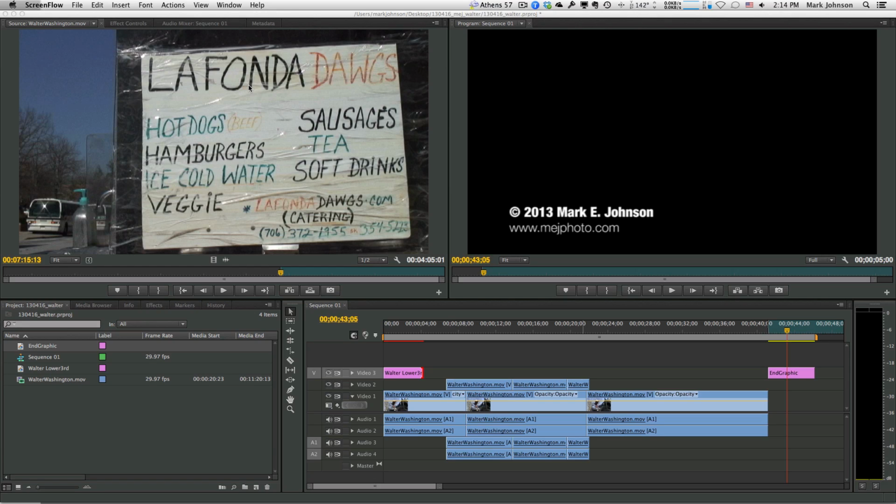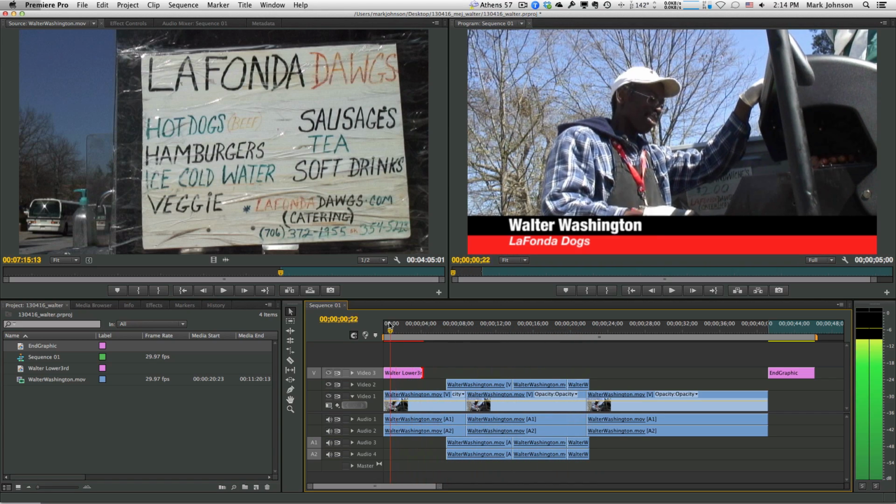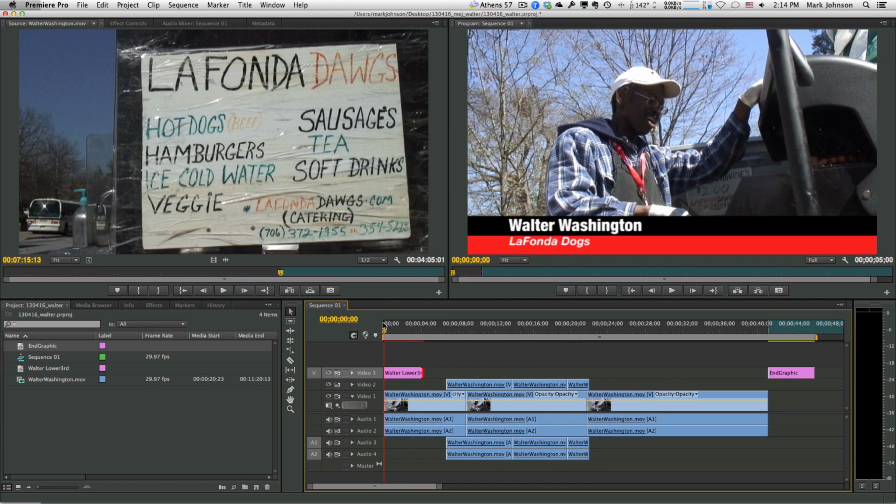Alright, so the last one of our basic lessons here in Premiere is how do we do what are called transitions. So right now we have straight cuts everywhere, and for the most part on our video itself, those straight cuts make sense. But at the beginning and the end, it's not necessarily the way we want to handle it, because if you start very abruptly, sometimes that's a problem.